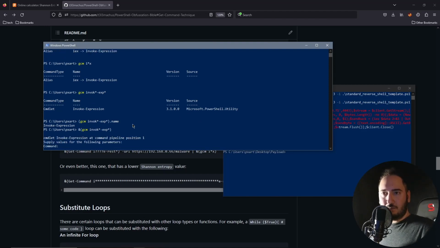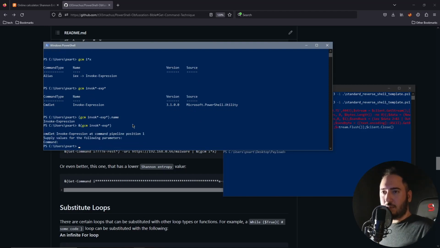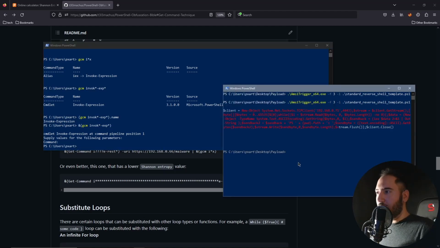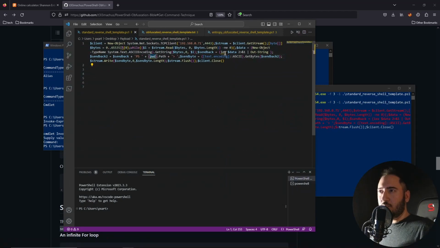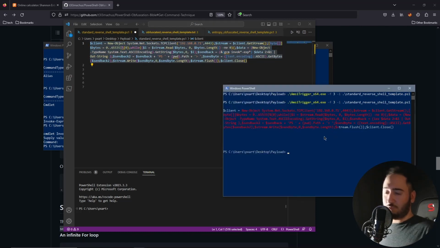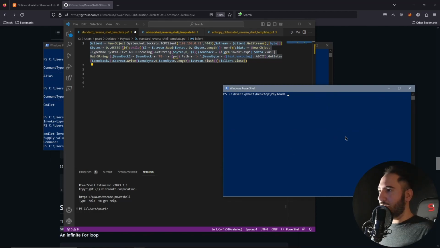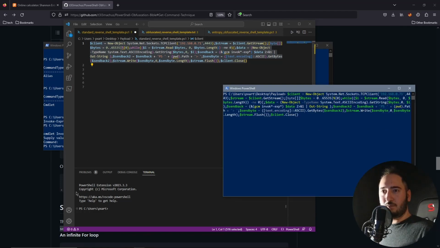Okay, and this is EX right now, actually. So we can replace EX with this, and hopefully this will work, because this payload has EX here. If we do this, we have messed with this part that is red. It's not 100%. I'm not sure this is gonna work, but it's worth trying.